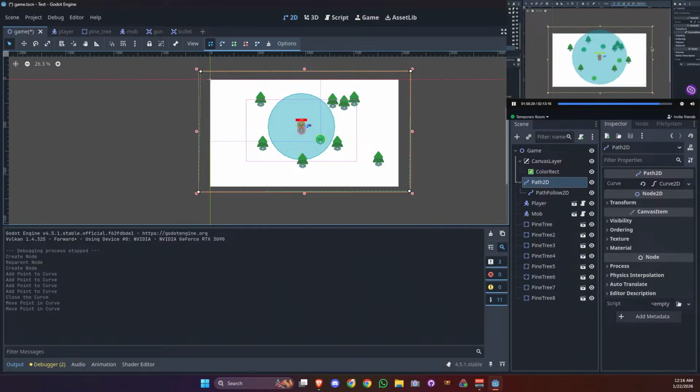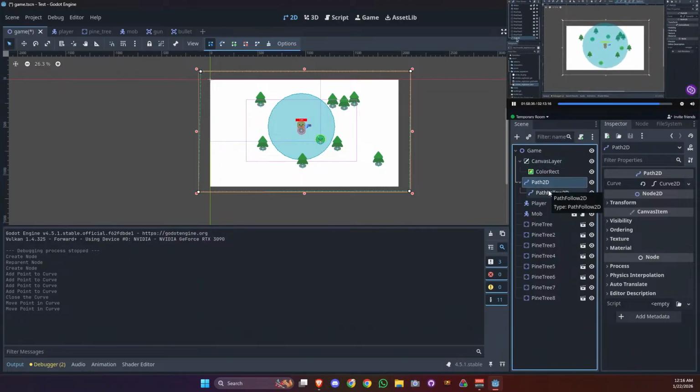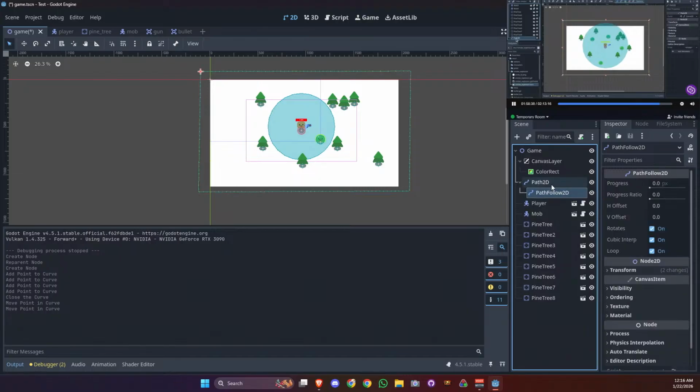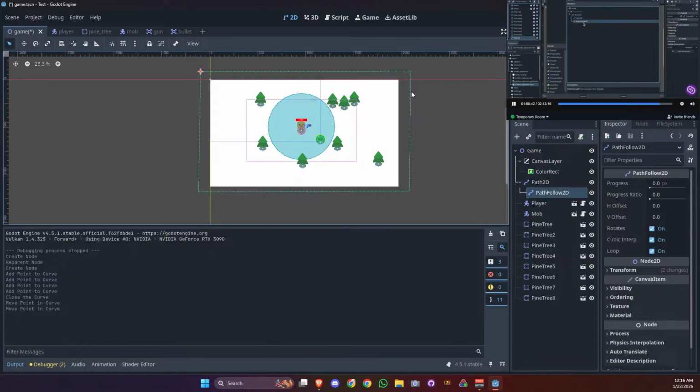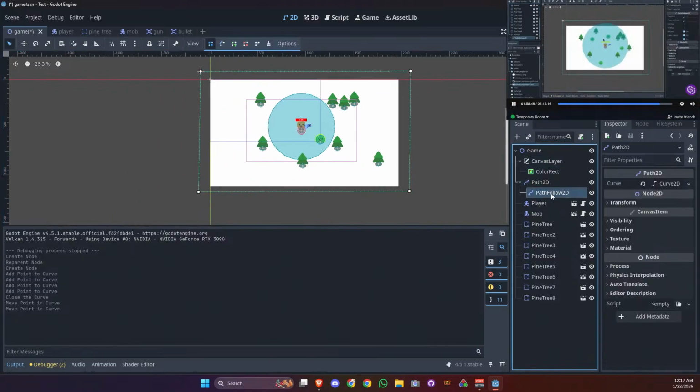Now we want a way to sample random positions on that path. And there again, Godot has you covered. As a child of the Path2D node, we're going to add a new node. So press Ctrl-A and select the PathFollow2D node. This is a built-in tool in Godot that allows you to follow along the path.